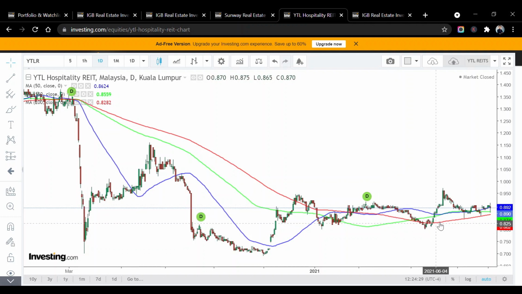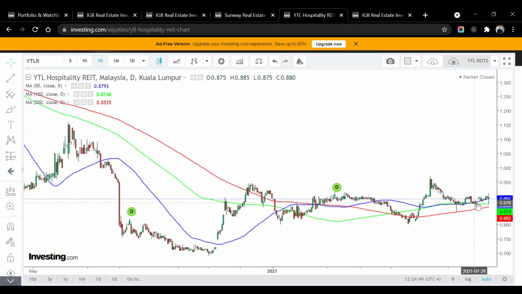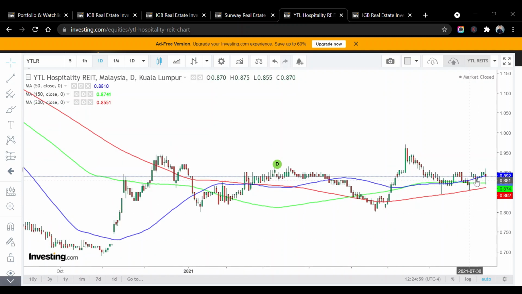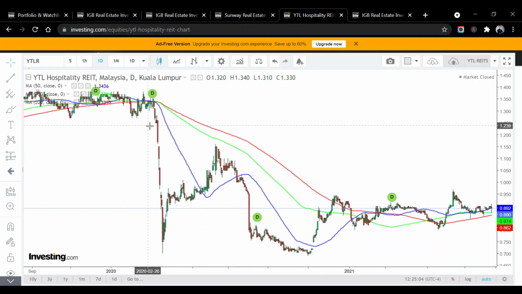But of course, the share price is actually quite volatile. Okay, from 90 cents drop to 80 cents, so it's quite volatile. Okay, but then it rallied up again from 80 cents all the way to 96 cents. But you can see, right, the blue color 50 days moving average is already above the 150 days moving average, right? At the end of July there, right? So the uptrend is already here. So this is actually quite a positive sign.